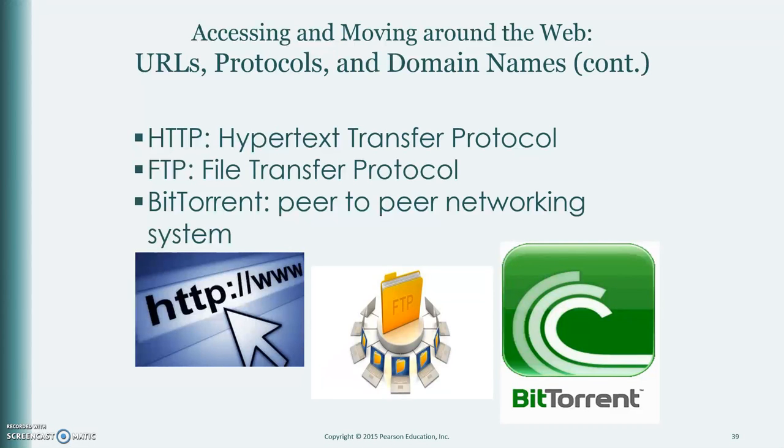There's several different types of protocols. Another one would be FTP, that stands for File Transfer Protocol. This is often used when you have large files that you need to upload or download. BitTorrent is a protocol that's used to transfer files, although it's not officially part of the Internet Protocol Suite. And BitTorrent uses a peer-to-peer networking system.